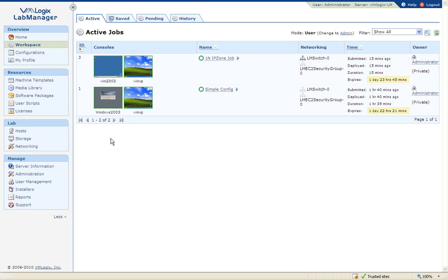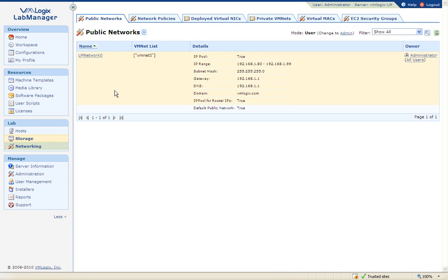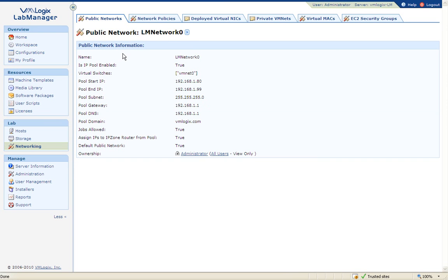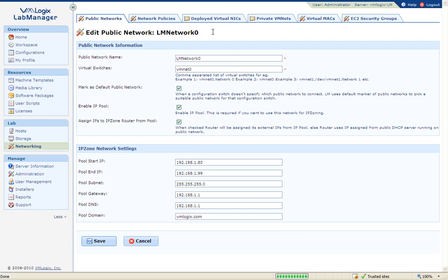But the requirement for a one-to-one job, as mentioned, is that the IPZone router will assign multiple IPs to its external interface, and these IPs will have to come from somewhere called an IP pool in our product. So IP pool is basically a definition of an IP range that can be used by LabManager to assign to its external interface when one-to-one jobs are assigned.